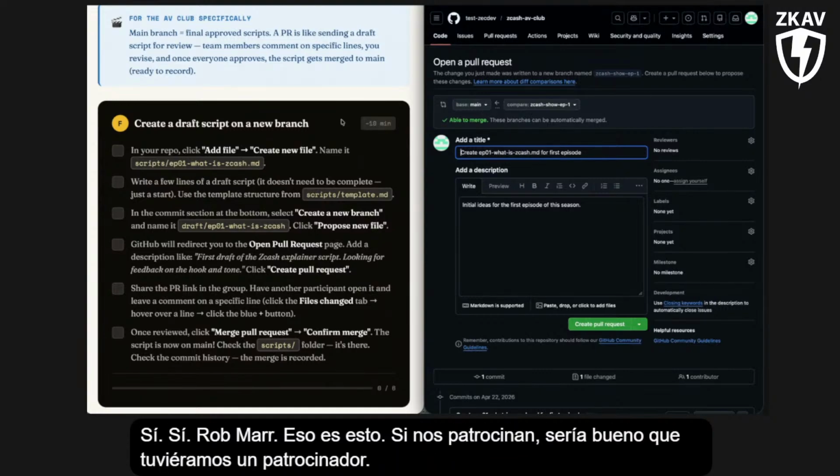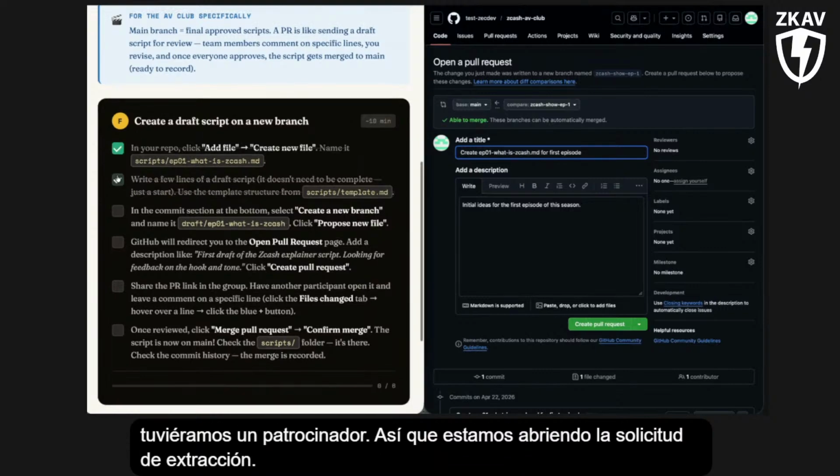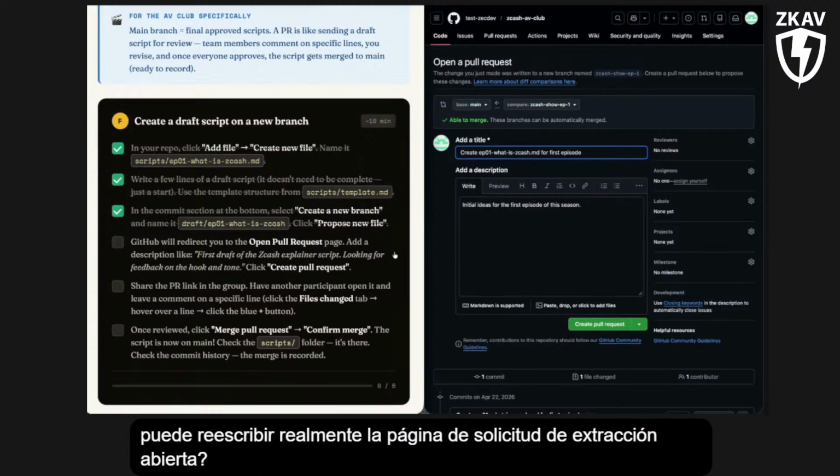Okay, good. So we're opening the pull request. Okay, I've made this, and this. Now, does GitHub redirect to the open pull request page? So add a description like first draft.